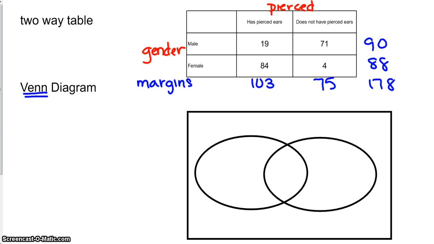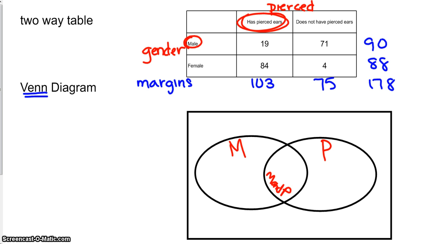And another way we can show this information is in terms of what we call a Venn diagram. So with the Venn diagram, we may focus on the event that someone's a male and if they have pierced ears. Each circle represents males on the left circle, pierced ears on the right circle. Every male has to fall into there. Now, since there's an overlap, this is where they both are. This is where we have males and they have pierced ears.